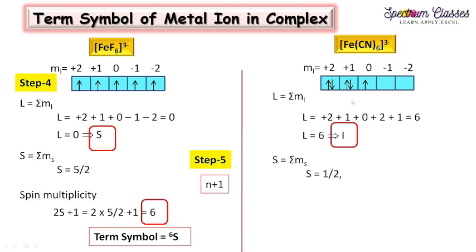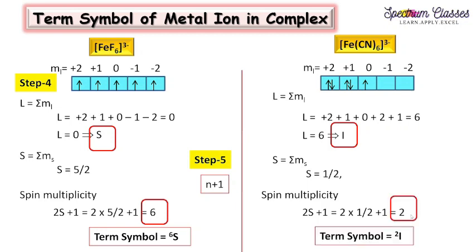Now, how many unpaired electrons are there? One electron. So 2I will be the term symbol, but in between we have to calculate the spin. So S is equal to 1/2. Opposite spins will cancel out each other. Now coming to the spin multiplicity, 2S plus 1 is equal to 2 into 1/2 plus 1. This gives us 2. As I said earlier, by this rule you can easily calculate it from here only. So this is the answer.